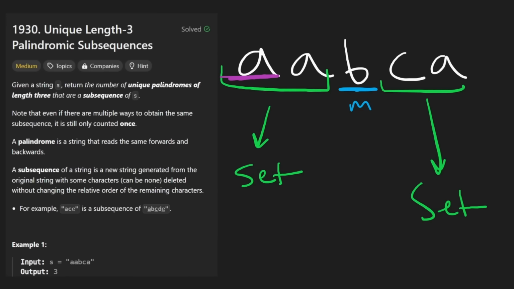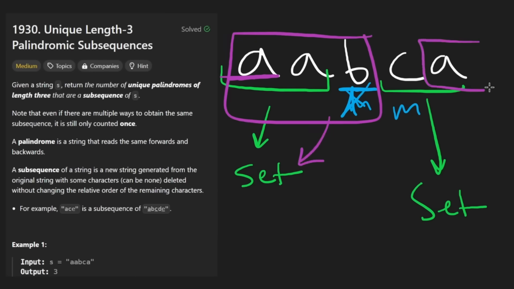Now, if I were to move my middle pointer over here, I have to redo that. Now I have to throw all of these into the left side and then all of these into the right side. Do you kind of see how we are doing some repeated work there? Why do we have to do all of these and all of these every single time that we take our middle pointer and shift it?